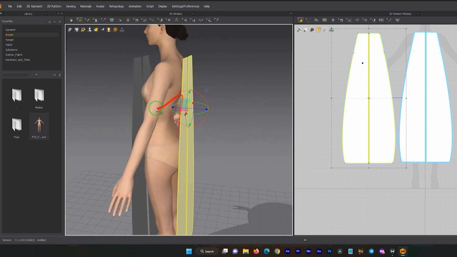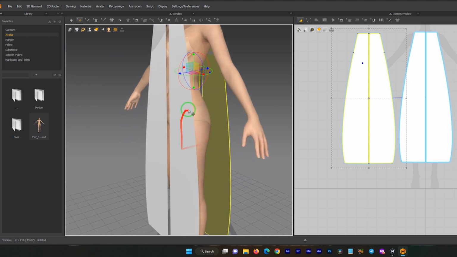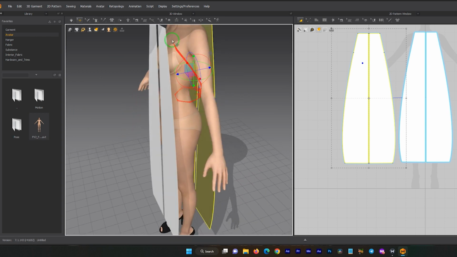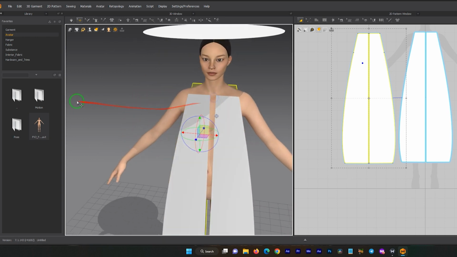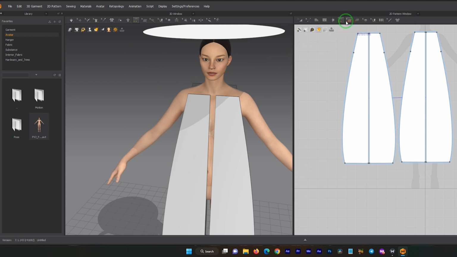So we need to sew this cloth. We can go in here and sew from the 2D or 3D window, or we can use the sewing from the 2D window.